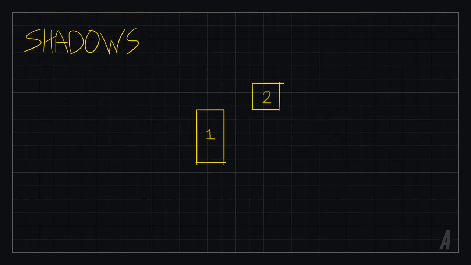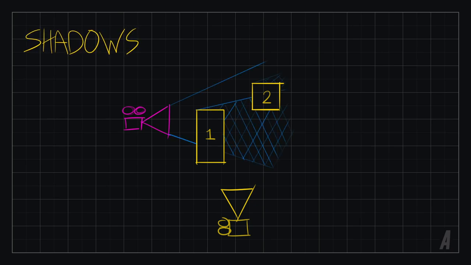Take this scene, with two objects, a light source, and a camera. Imagine that you position another camera exactly where this light source is. You'll notice that from that camera's point of view, Object 2 will be partly occluded by Object 1. In other words, anything visible to the light is lit, and everything else is in shadow. GPUs determine what is visible by measuring depth. Take this point, it is the closest point to the camera, and therefore it is the point that's rendered, and everything behind will be hidden.